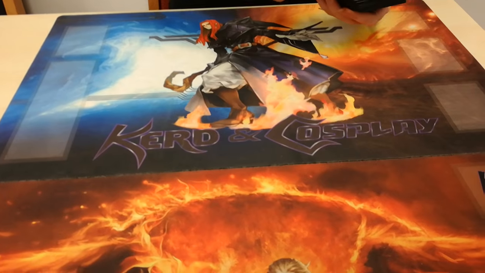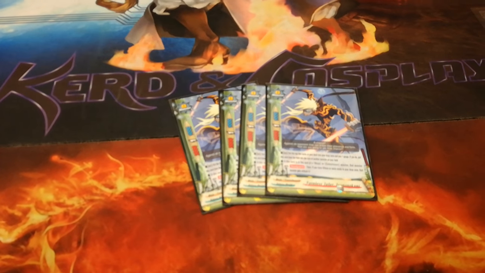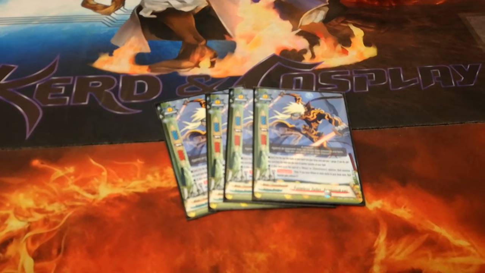We play 4 of this little guy. His effect is pay a gauge, mill top 2 cards of your deck, and then put him into the soul of anything, and it gets soul guard. If there's more than 15 cards in your drop zone, it gets +1 critical.